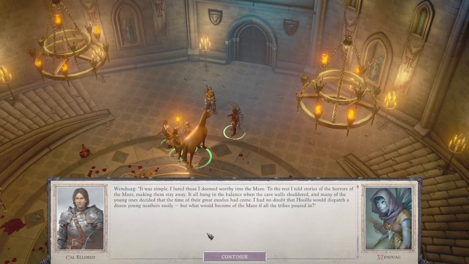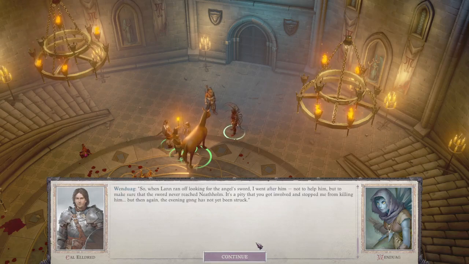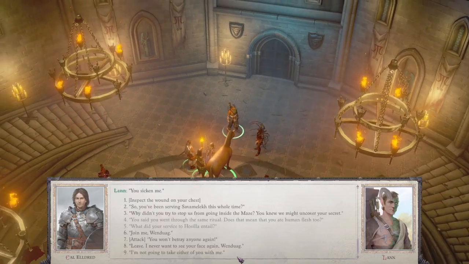It was simple. I lured those I deemed worthy into the maze. To the rest, I told stories of the horrors of the maze, making them stay away. It all hung in the balance when the cave walls shuttered, and many of the young ones decided that the time of their great exodus had come. I had no doubt that Hosilla would dispatch a dozen young Neathers easily. But what would become of the maze if all the tribes poured in? So when Lan ran off looking for the Angel's sword, I went after him. Not to help him, but to make sure that the sword never reached Neathholm. It's a pity that you got involved and stopped me from killing him. But then again, the evening gong has not yet been struck. You sicken me.